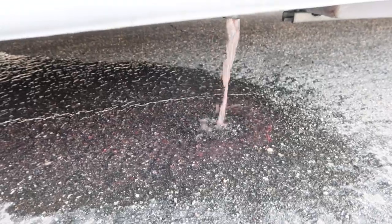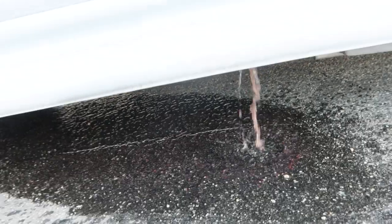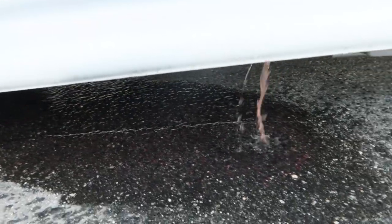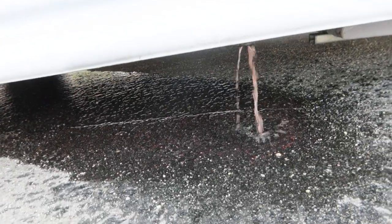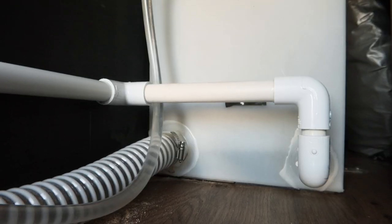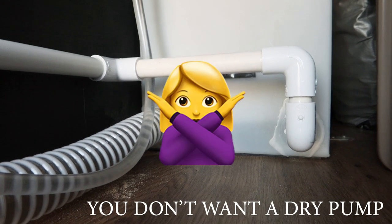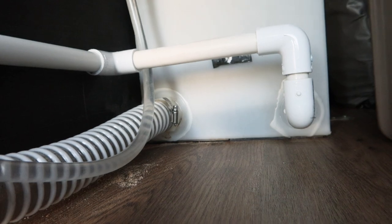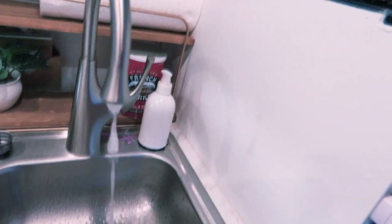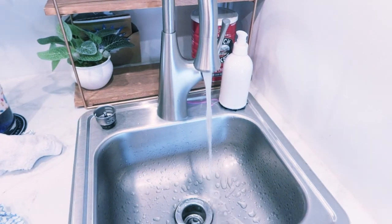That's weird - I haven't put anything red in my sink. I only use toothpaste and wash my dishes and I strain everything. Maybe that gray water tank is just dirty and gross. I'm going to let that run. You don't want your pump running when there's no water - you don't want a dry pump. It's starting to sputter so I don't think it's going to get that last little bit.